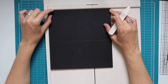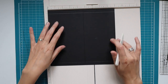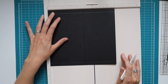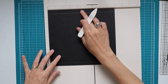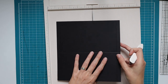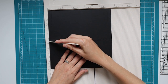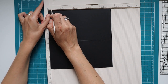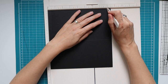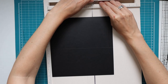First up is piece A — a large piece of cardstock, eight and a half by nine inches. With the eight and a half inches along the top, score at half an inch and at eight inches. Then turn the piece so the nine inches is on top, and score at four and three quarters of an inch. You'll have one side at four and three quarters and the other at four and a quarter.